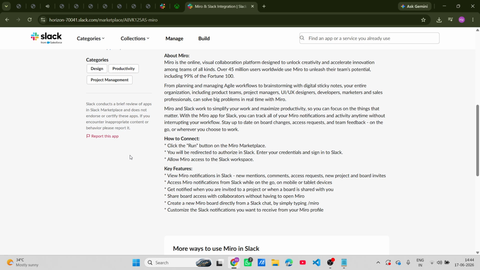Now that you've got your Miro board open, the next step is to navigate to the settings. Look for the settings icon, which looks like a little gear in the top left corner of your screen. This icon is your gateway to various adjustments you can make. Click on this gear icon, and from the drop-down menu that appears, select Profile Settings. This will take you to a dashboard where you can manage various preferences for your Miro account.